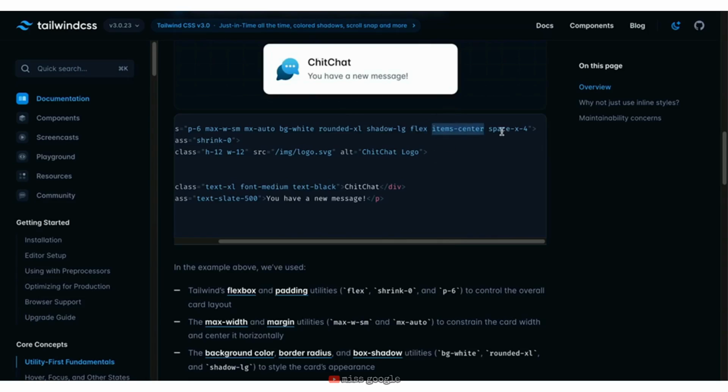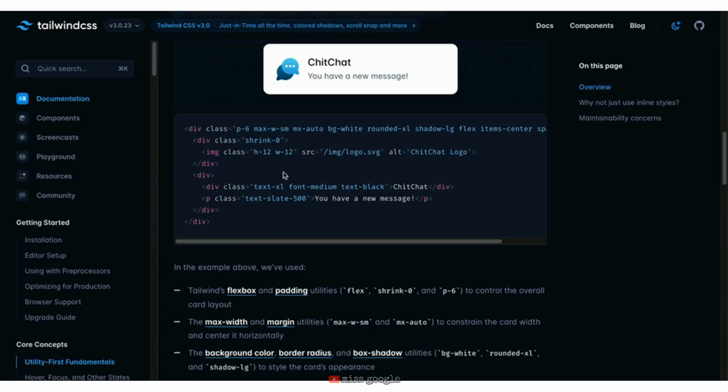And then you can also specify the spacing in between the elements. You're saying, I want the spaces to have 4 units in between them. And this would refer to this item right here versus this item. So you're actually explicitly saying how much space you want in between. And you can modify that by just changing that to a different unit. In addition to that, you are using some flex-based classes to make sure that this element shrinks on the left. So the image will always try to fit according to the size of the image, and it'll leave all of the extra room for the actual message, which is something that is good to do.